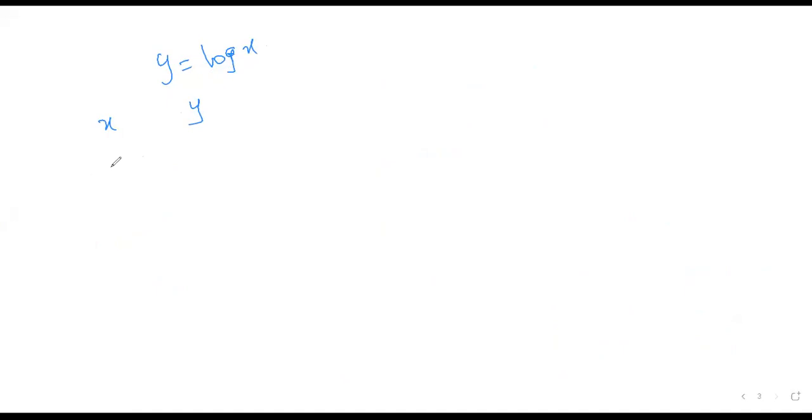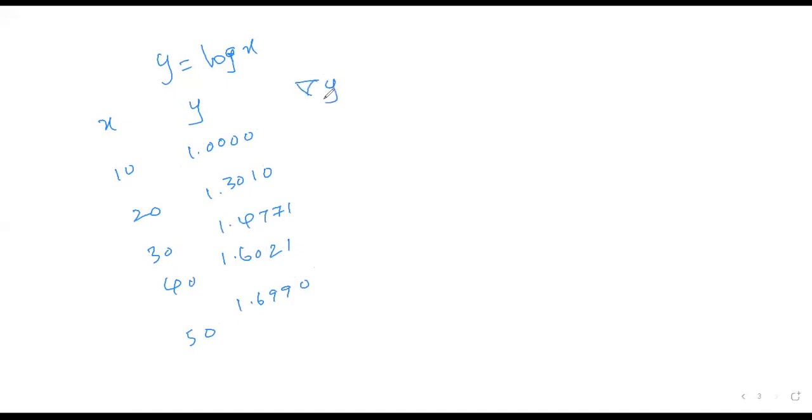Okay, so this is our x value, this is the y values. So we have 10, 20, still we have the equal distance increments. So 30, 40, and 50. And the y values are 1.0000, 1.3010, again 1.4771, and 1.6021, 1.6990, I think. Yeah. So can you help me to find out this one as well? Nabla y, what is nabla squared and nabla cubed? I think we can go up to nabla^4 y.